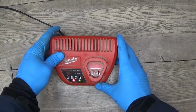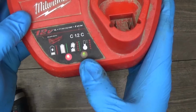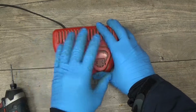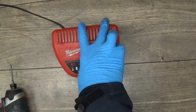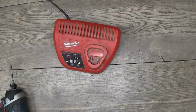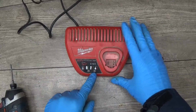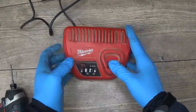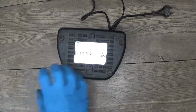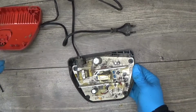Okay fellas, I have the Milwaukee 12-volt charger C12C, and as we can see it's blinking red and green and just not working, so I will open it to check what's wrong with it. Okay. I have unplugged it, and now we'll open the housing. Okay, let's check what we can see inside.